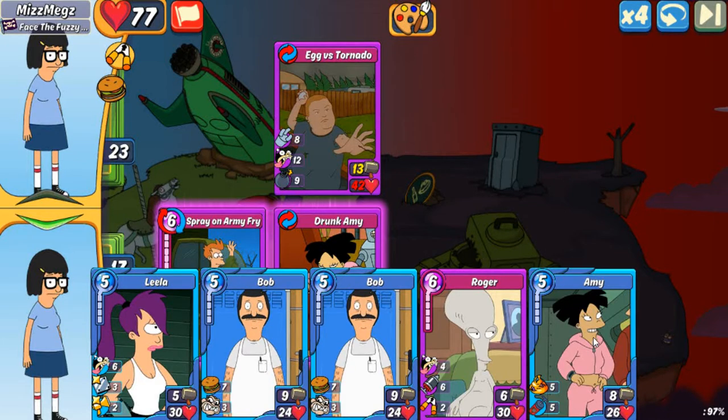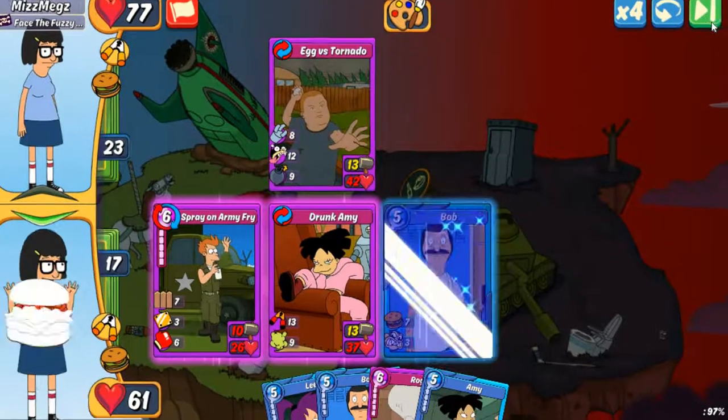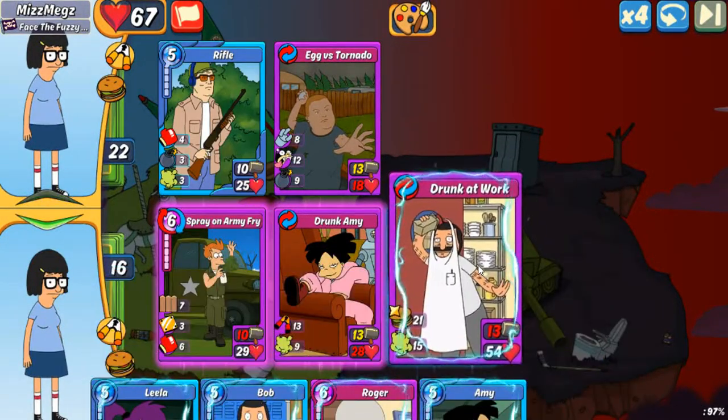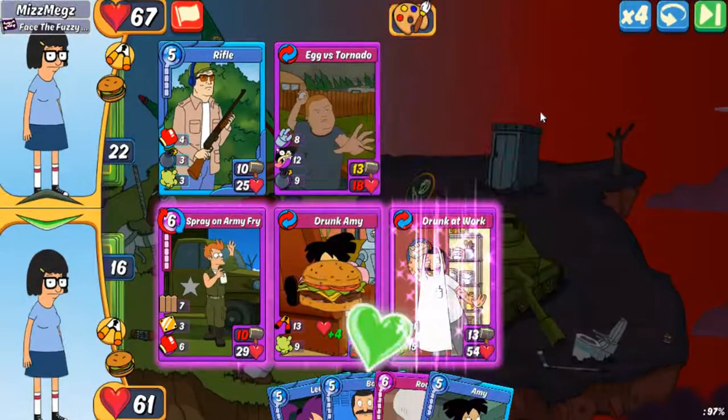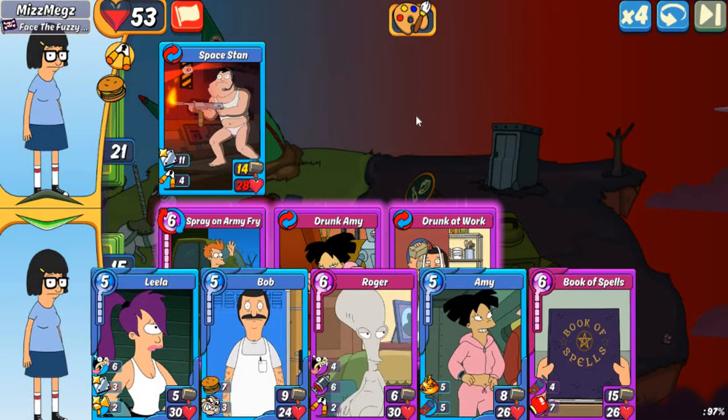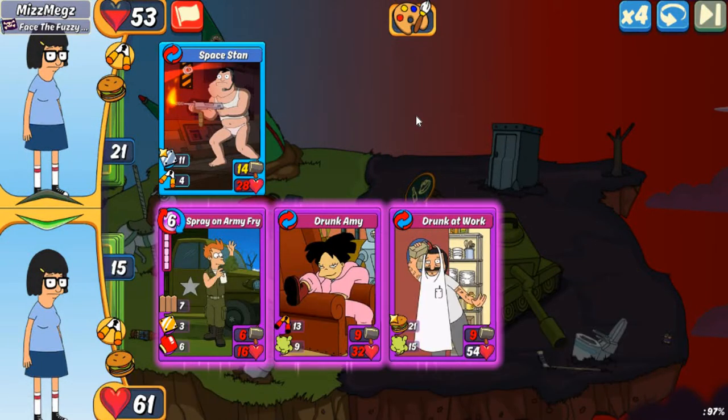Ooh. My instinct is to play Amy, but Egg versus Tornado has that 8 hijack. So we're not gonna do that this turn. Instead, we're gonna play Bob, hope for one of his combos to come out. Not the best, but definitely a solid combo. Alright.